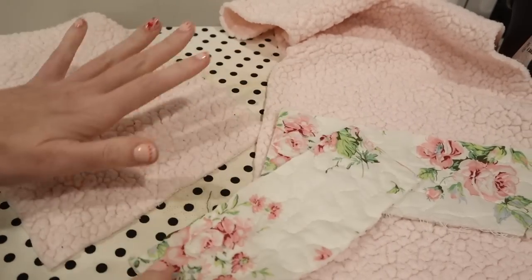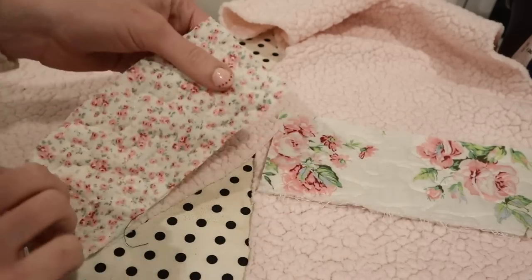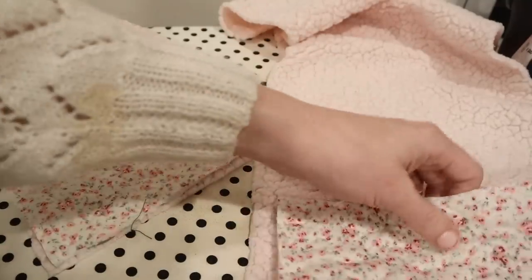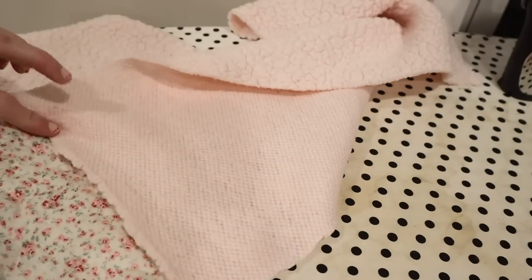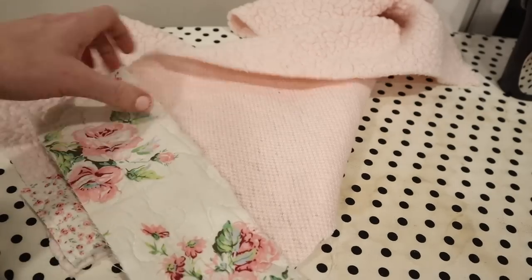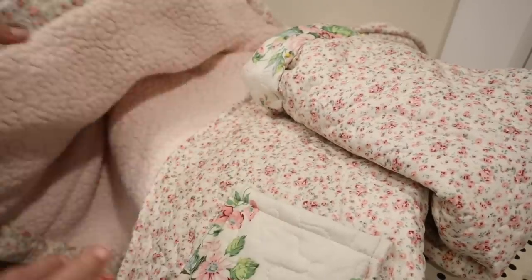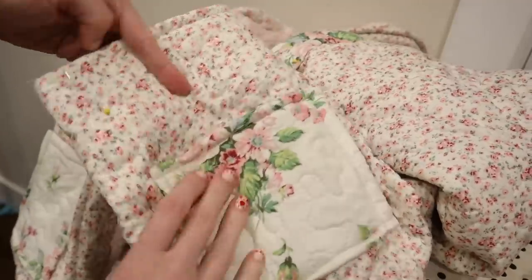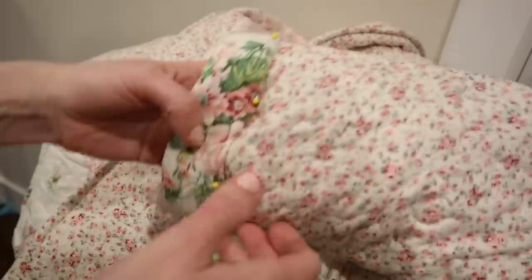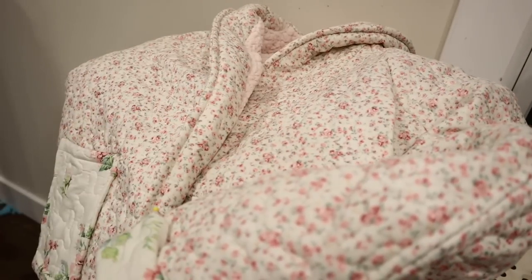To create the cute little cuff detail on the sleeves, I'm going to add these pieces to the bottom of the sleeve lining. I've cut my lining out of the fluffy blanket fabric and I'm just going to put these with the right sides together and sew them down to the bottom of the sleeve before I assemble it. That way when I turn this towards the right side of the jacket I can topstitch it down on the outside. The jacket is really starting to look like a jacket — I've got the lining inside and it's very soft and cozy. I've pinned up the hem on the inside, turned the cuffs to the outside, and now I'm going to sew all of this down by hand while I watch a movie.